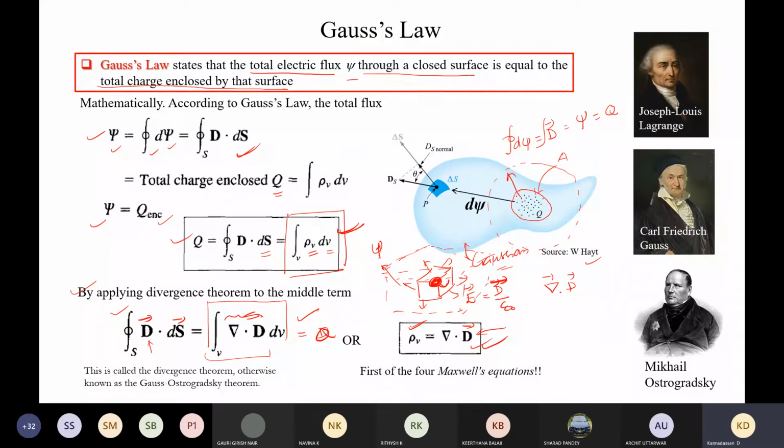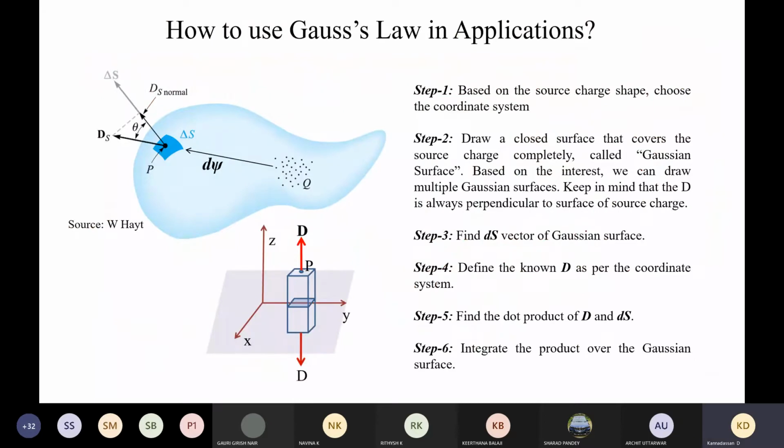Gauss law is often used, and after Gauss, many theorems in the differential form, particularly in the two-dimensional form, many operators have evolved, and those are used in most of the practical applications like capacitor, inductor, all these things we can utilize. So there comes Green's theorem. We will study Green's theorem maybe at the end of that, where you will tend to recall this Gauss law again. So how to use this Gauss law in some applications?